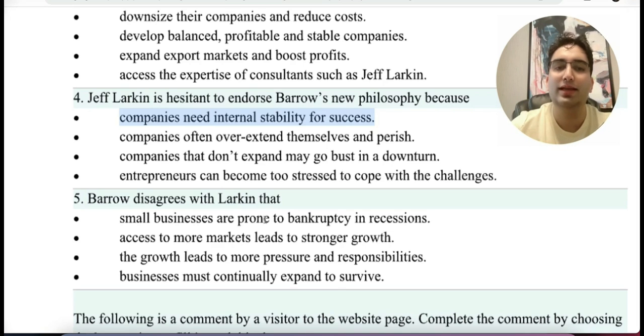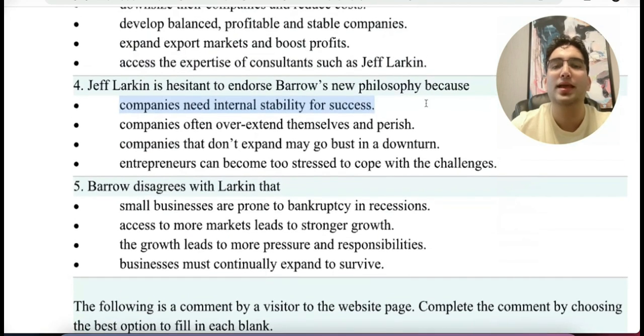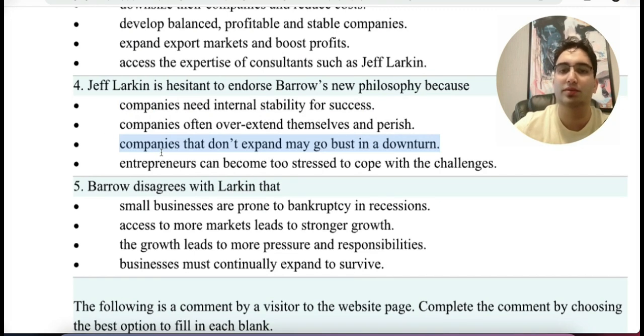And the third one is what I was discussing earlier, this option has a different tone. This is focusing on expansion. Everything else is focusing on stability and not expanding. It's more on balance, which is what Barrow wanted. So you can see the one that stands out is obviously the answer, because the other 3 altogether cannot be the answer. They're all saying the same thing.